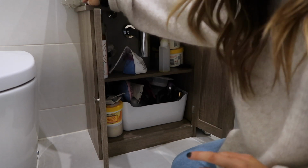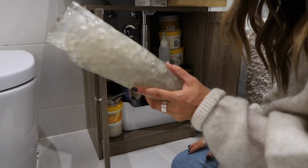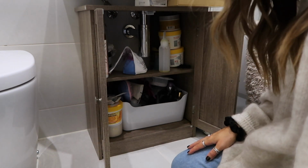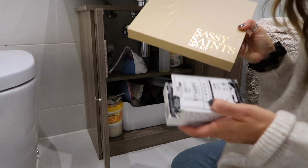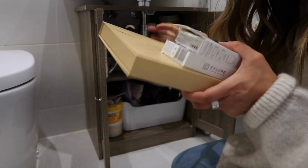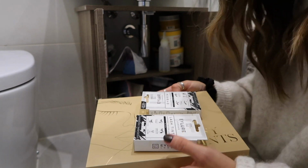Okay, so first things first, down here I've got a little non-slip bath mat, which is actually just for when I'm in the bath, but I keep it out of the bath so that it doesn't go skank if someone gets in the shower. And then these are just lash tinting brow things. My friend's actually borrowing the brow one, so I need it back from her, but these are just basically my brow and lash dyes and stuff.